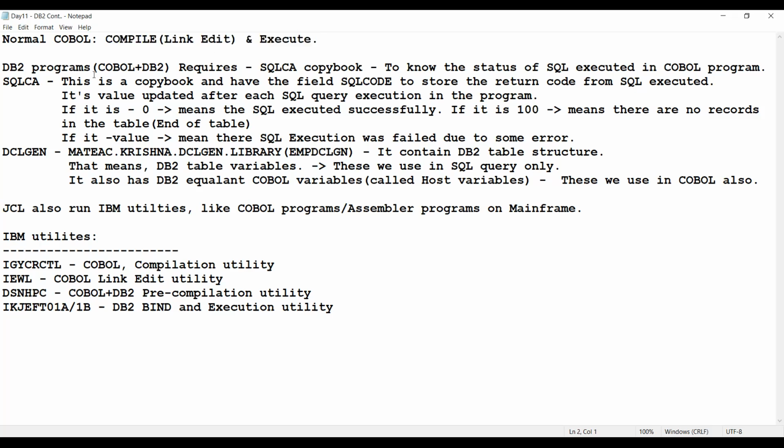And COBOL DB2 requires SQLCA, this I already explained, right?